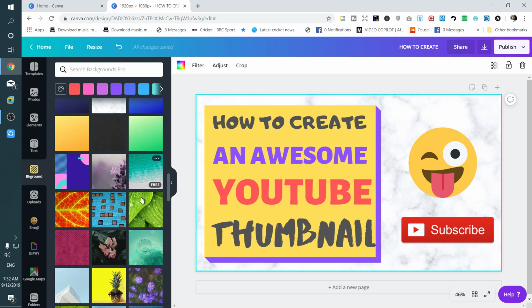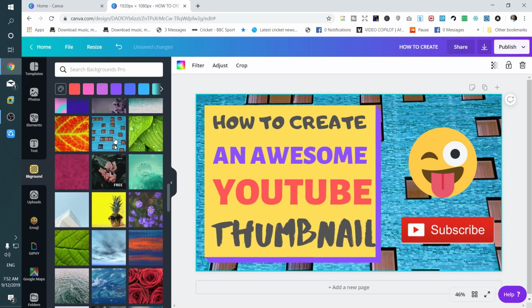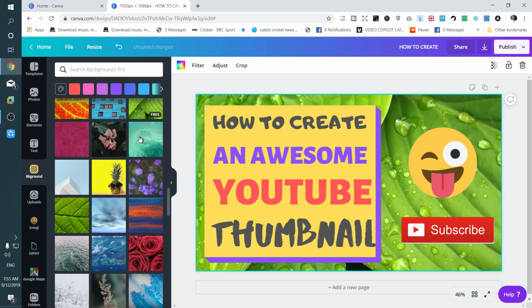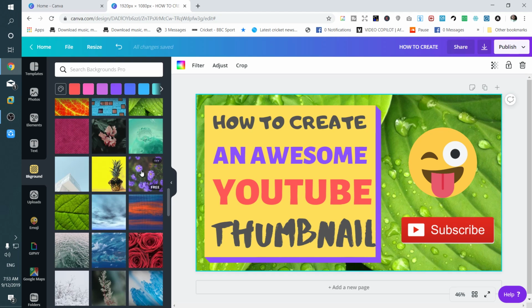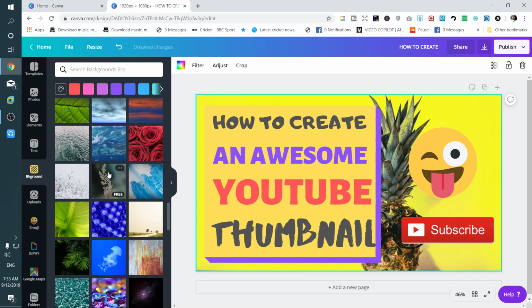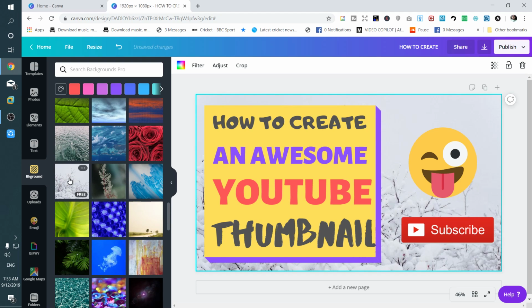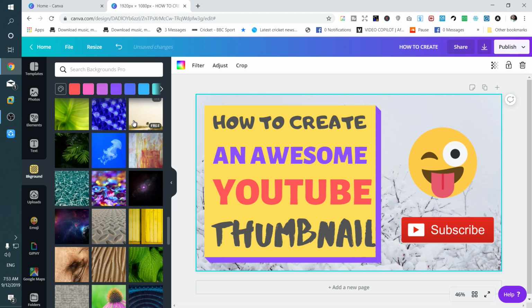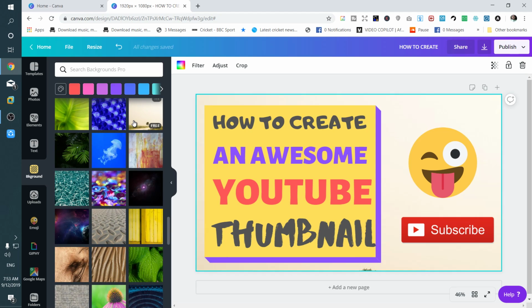You can also change the background from here. It's not good. It's also not looking good. Yeah, it's looking pretty good. It's looking more good. Okay.